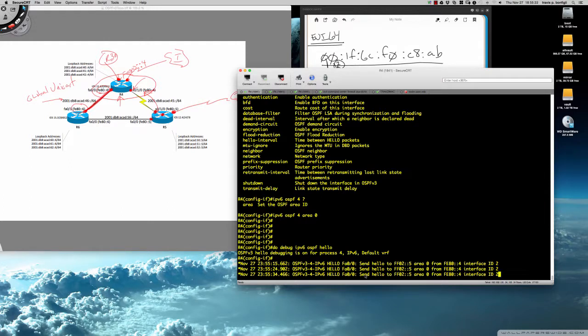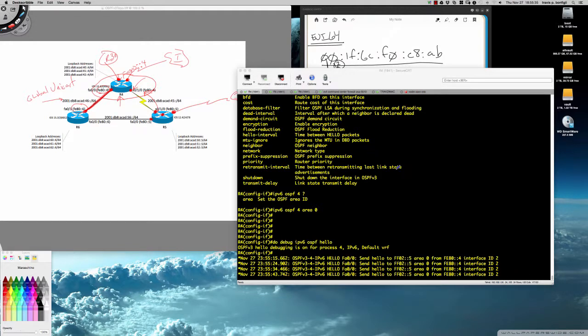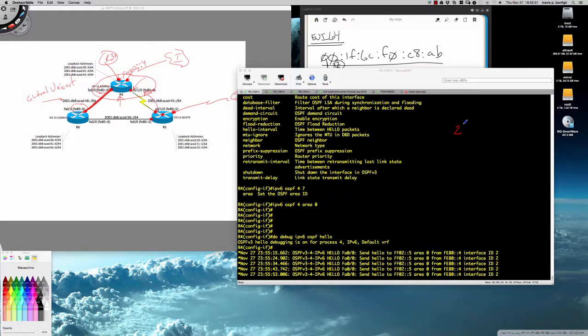And so what does it say? On FA0/0, we're sending a hello to FF02::5. Now, if you remember, when we were doing IPv4, where did it send it to? It sent it to 224.0.0.5.